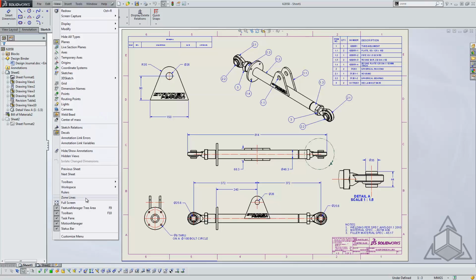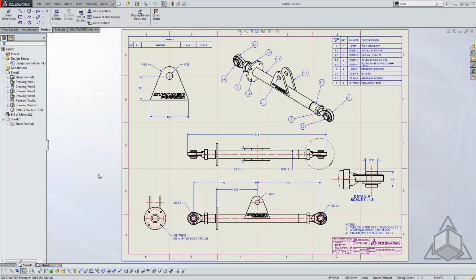My hand's off the mouse now, but it's telling me where those are, so it gives me a little arrow pointing where they are. So if you ever lose any of these tools or forget where they are, things that don't show up by default on the toolbars, don't forget that you can take a guess at what their names are, and many times you can find them.